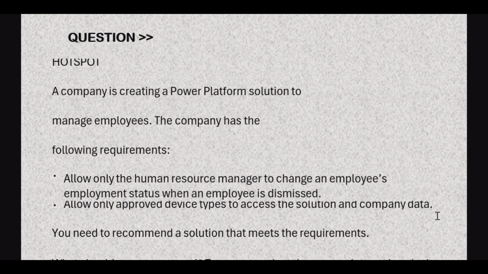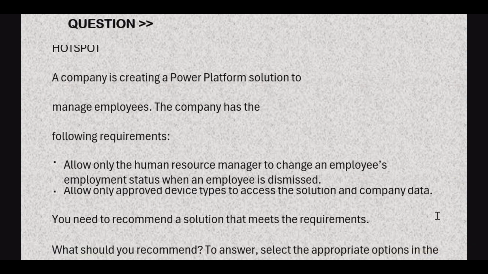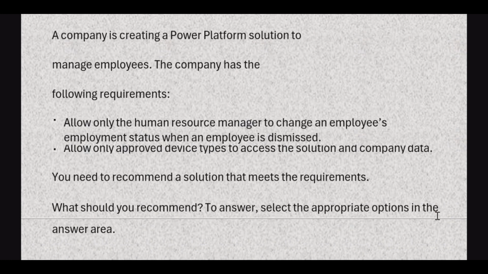A company is creating a Power Platform solution to manage employees. The company has the following requirements. The first requirement is: allow only the human resource manager to change the employee's employment status when an employee is dismissed. And the second one is: allow only approved device types to access the solution and company data. You need to recommend a solution that meets the requirements. What should you recommend? To answer, please select the appropriate options in the answer area.